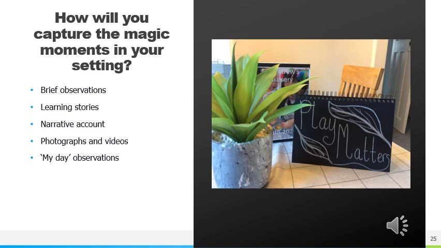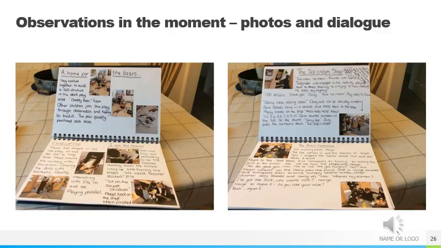Here are two pictures of ways we captured, through our Play Matters observation book and photographic evidence, the four purposes through our learning and our environment. These are two photographs of two of the pages in our Play Matters book. You don't really need to be reading exactly what it says in there, but it is just our notes on exactly what we're seeing. We took a few photographs of the little journey in their play.